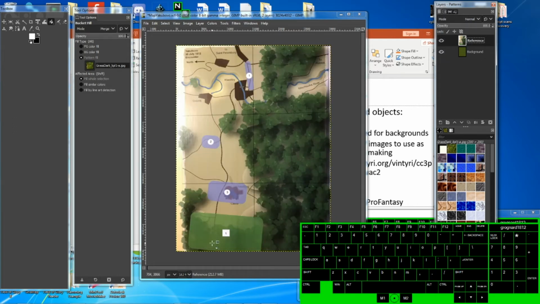Alright, so next step is we need to start building some paths. To highlight where the hills are at, build some paths as to where the tree lines are at, of course all the paths that represent the road nets and the river. And this is really the tedious part of this Tabletop Simulator build package, but we have to do it one step at a time, and we'll get this done. So let me start adding some paths. And when we get those paths added, you'll see how each of these layers will build up into the finished graphic.